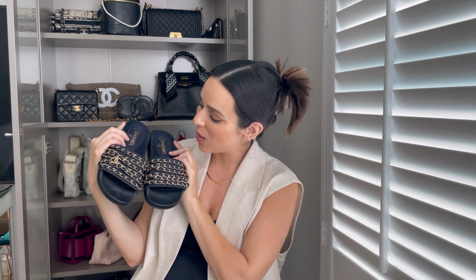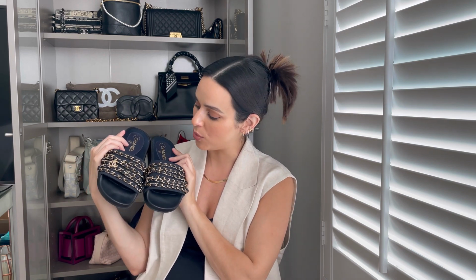So I still love them. I'm gonna keep them and not be bothered by the asymmetric look. Hopefully you guys don't keep commenting on my photos, pointing it out, but I still love them despite that. But a lesson to be learned, and do as I say, not as I do: make sure you always look at the pictures as well as the description to make sure you know exactly what you're getting before you purchase. But otherwise, I love these.